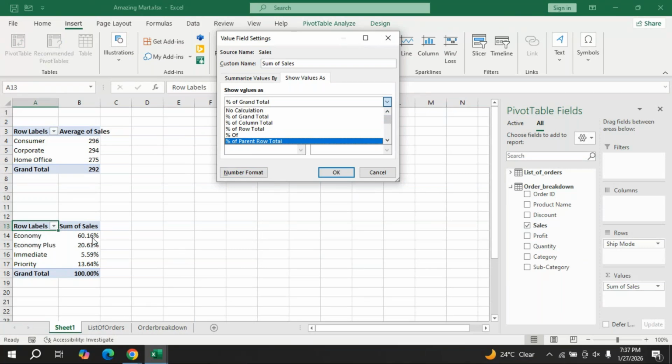Hope it is clear now. Arshita, drop in a chat if it is clear.